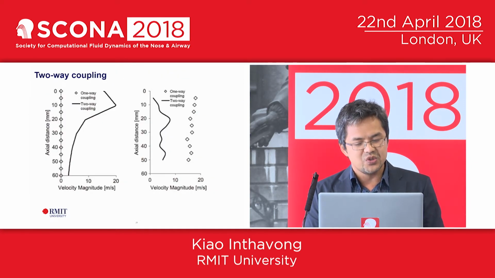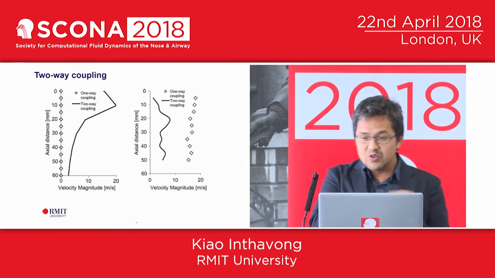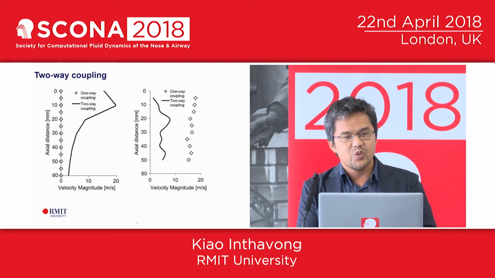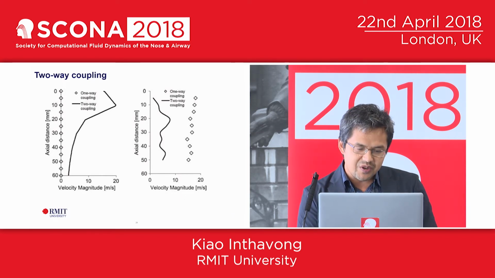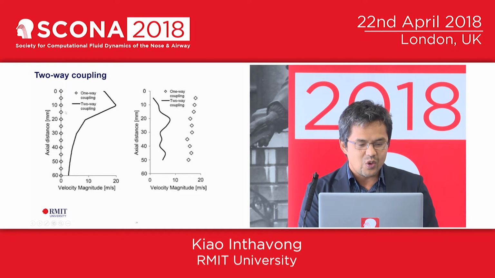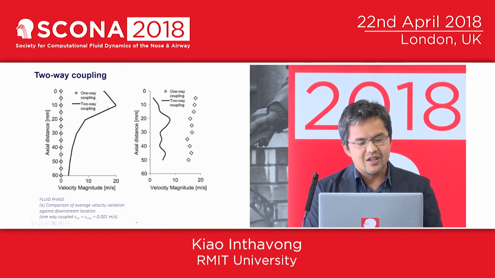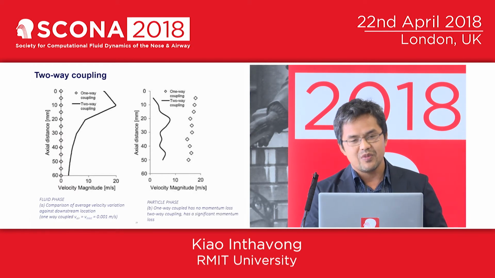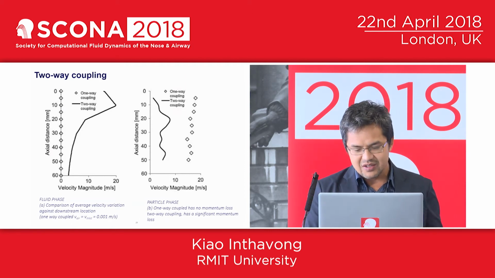And one last thing is to consider one-way coupling and two-way coupling. One-way coupling is when the particle phase, the droplet phase, moves with no interaction with the fluid. And two-way coupling is when the two phases affect each other. So in the first box, we've got one-way coupling. Of course the particle phase has no influence on the airflow field, so the airflow field remains constant. And here the airflow field is being pushed out by the particles, so it has an increased velocity, almost the same velocity as the spray. And likewise, this is the momentum loss from one-way coupling and two-way coupling. So there is some difference when you have the one-way or two-way coupling modeling being used.